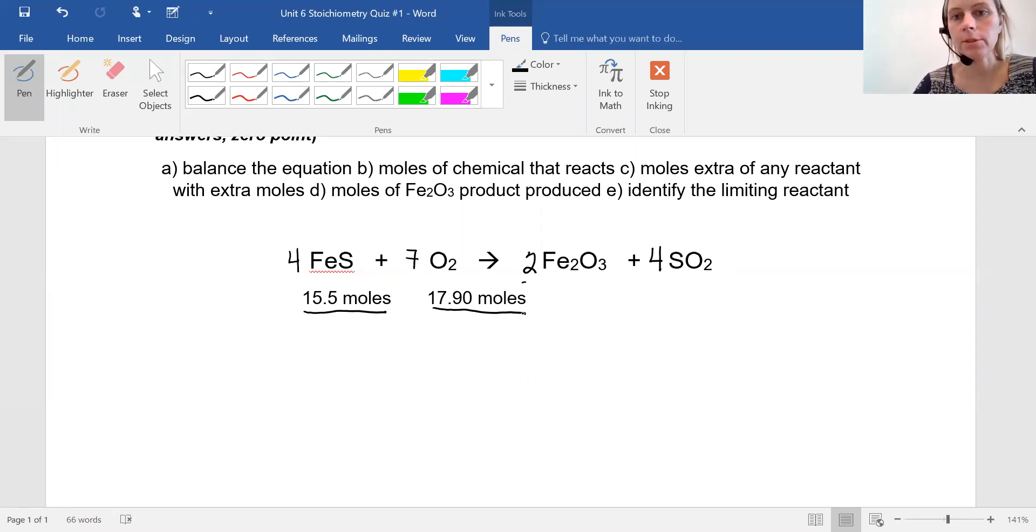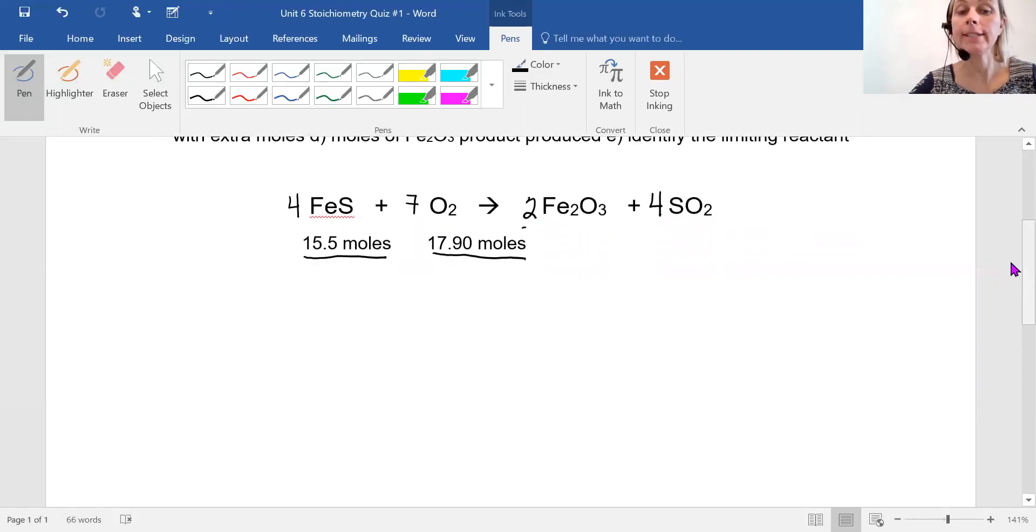Another thing I want to make note, since this is a learning tool, we're taking the quiz into the learning tool, is that if I were to only give you one of the reactants and asked you to solve for the product, there is no limiting reactant in that case. That's telling you that I'm giving you an unlimited amount without even stating that. So if I weren't going to give you two values of the reactant, you wouldn't have to start with this first step of identifying the limiting reactant. But in this case, I did give you two reactant values.